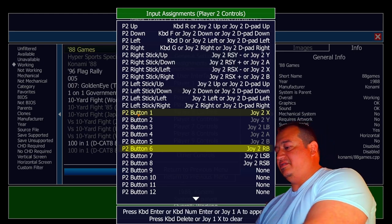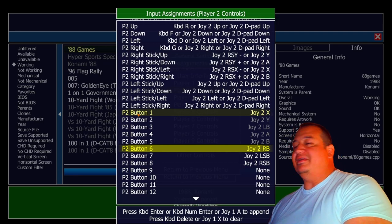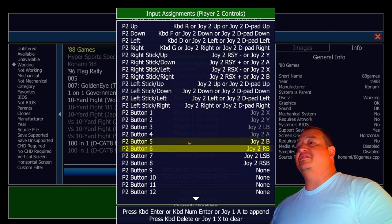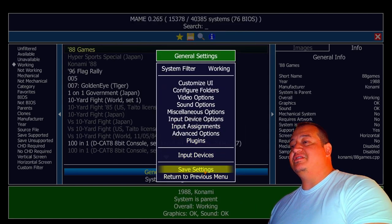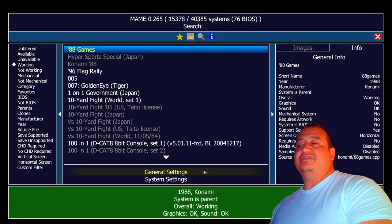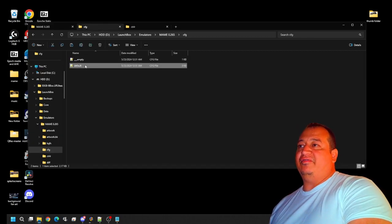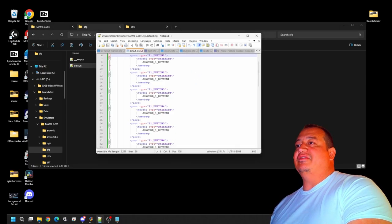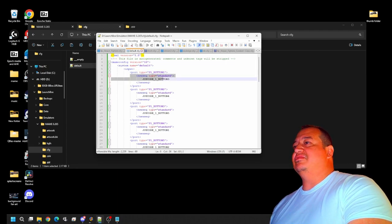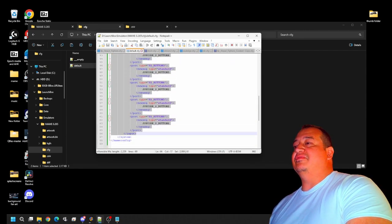That's it — that's all you have to do, and most of your games are going to be mapped out. There is one more thing we'll need to do, but that's the first step. Of course, always save. Now this next part may look a little scary, but it's not — just take your time. Go to your CFG and you'll have a default file. The only thing from this default file that we want is the ports section — start from the port, go all the way down to the other end of the port.